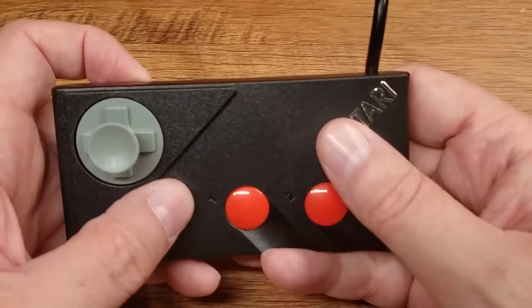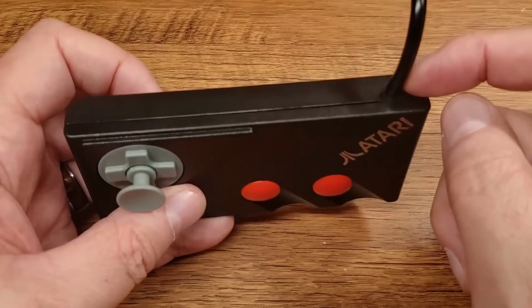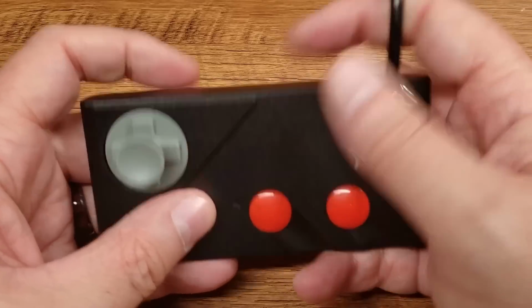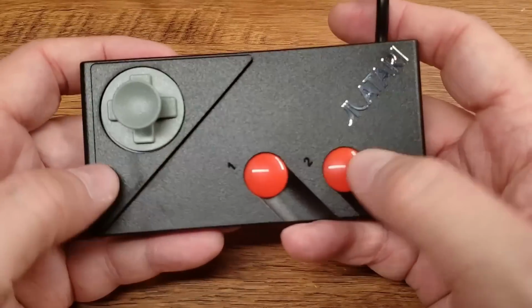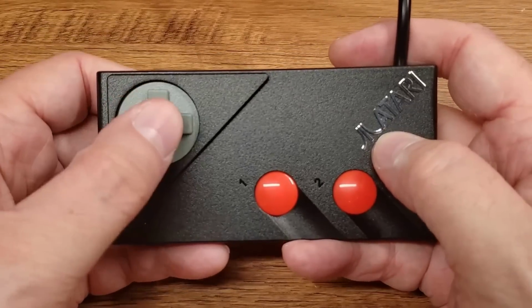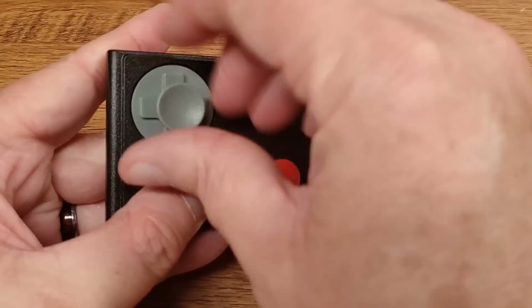You know, I immediately am going to question the cable coming out the side here. I'm sure that matches the original, but with modern sensibilities, I might have put that out the back so you don't have to worry about where your hand rests on the side here. As for the joystick, you know, it already feels weird to me. I mean, a thumbstick with, let's try it without the stick.